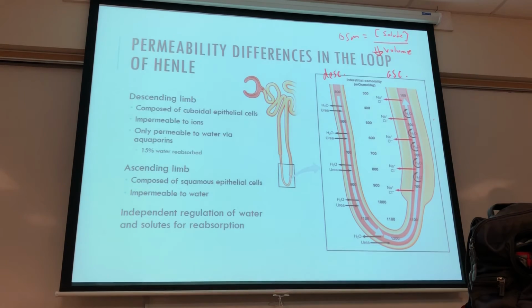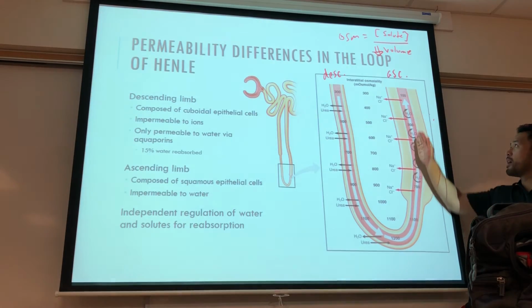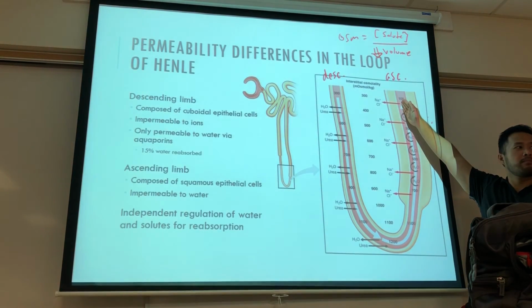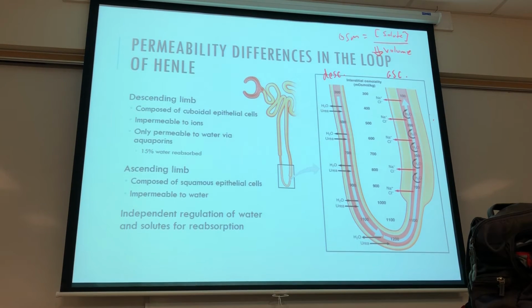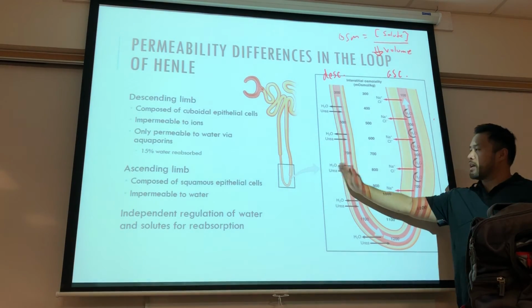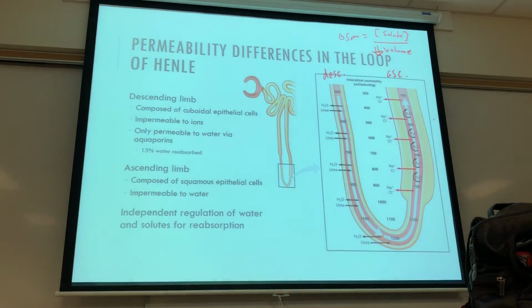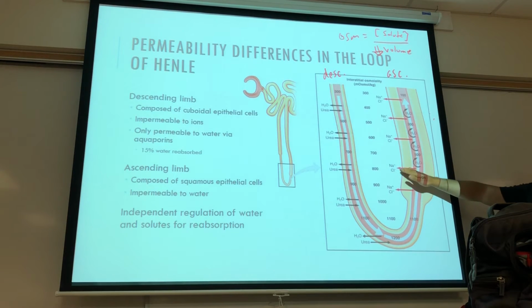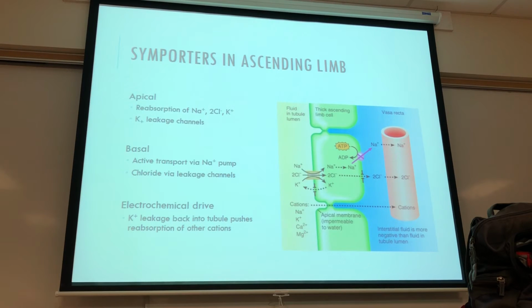Think about that for a second. I removed water, I removed salt. I'm going to have a lot less of it. So, in this process, I've already mentioned that water moves out through aquaporins. I have to look at how we move sodium and chloride, because sodium and chloride are going to be the big things that we're trying to move across.